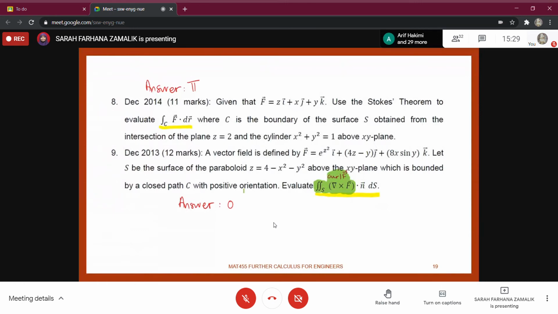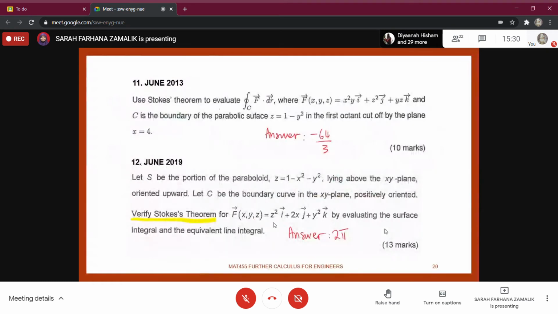So when the question asks you to evaluate using a double integral by Stokes' Theorem, then what will you show? The single integral which is related to your curve C. So for question 9, you must know where our C is and its direction. Okay. So now we have C and S. Number 11. The question asks you to evaluate a single integral, a line integral. So therefore you must show your surface integral S, the double integral. So that means we want to know which S is ours.